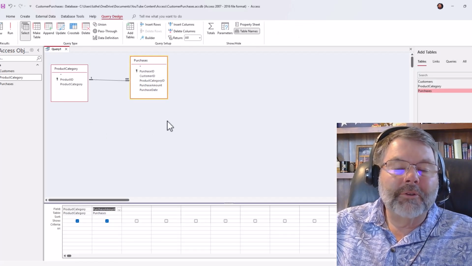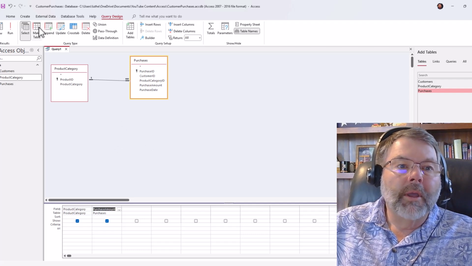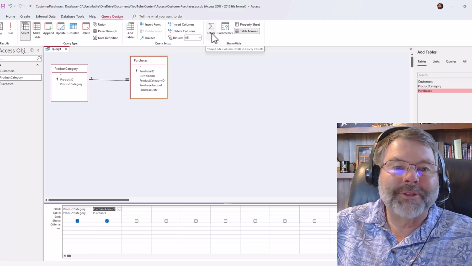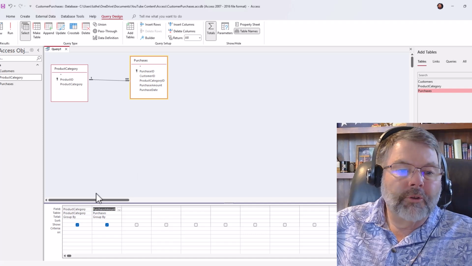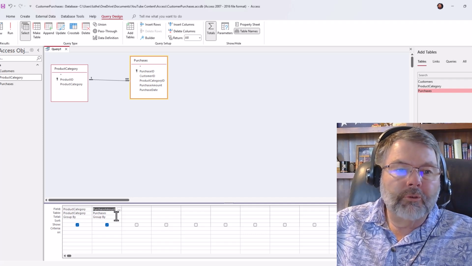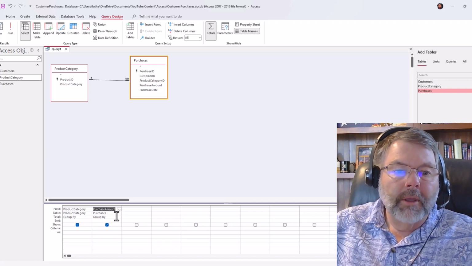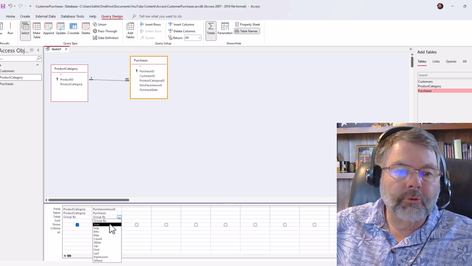The way I can start summarizing and grouping is to turn on the total row. In the Query Design tab, you'll see Totals. It looks like the AutoSum in Excel. Go ahead and click on that, and that turns on another row, and that row says Total. Well, it says Group By and Group By. Let me just show you how easy this is. I do want it to group by category, and so that will put all the electronic sales together, all of the clothing sales, all the outdoor sales, and let's just say I want a sum. So I'm going to change Group By, click the drop-down list, and just choose Sum.